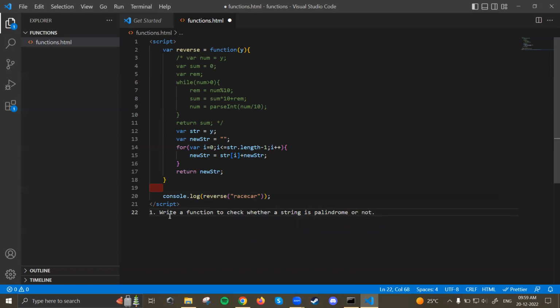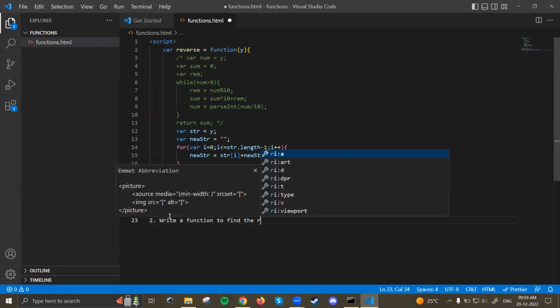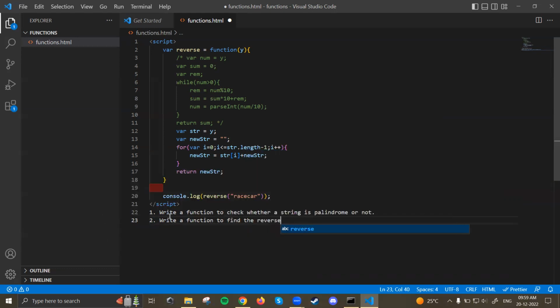Okay, that is question number 1. Question number 2 is write a function to find the reverse of a number or string.